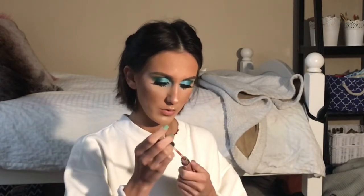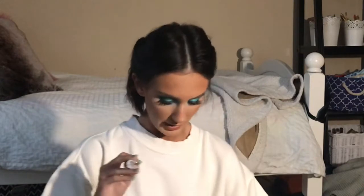Okay, so I got 3 new nude lip shades from ColourPop. I'm gonna line my lips with NYX Mauve. And then I'm gonna use the shade Wish from ColourPop, which is brand new. I have only swatched it. It might be too dark. I don't know. Let's see. And I feel like it's a tiny bit too dark. So I'm going to use Magic Wand, which I've used many times before, on the center part of the lips.